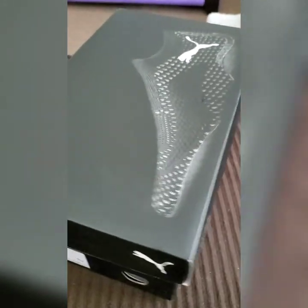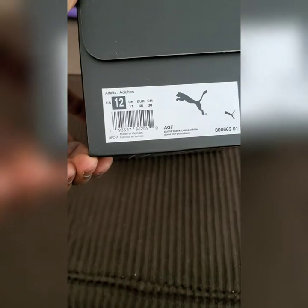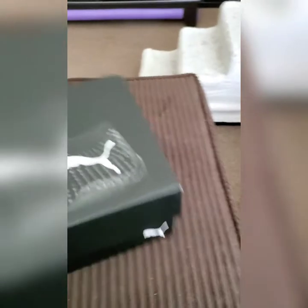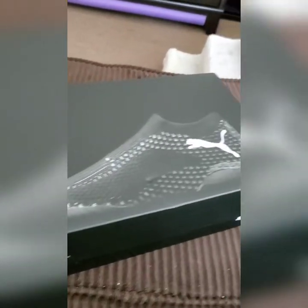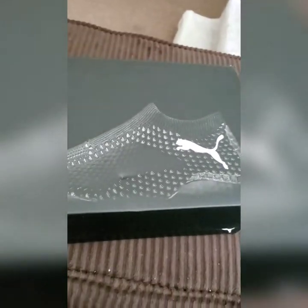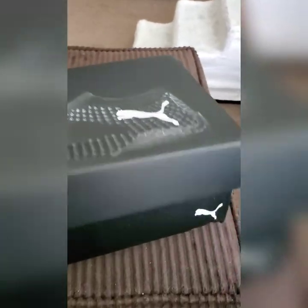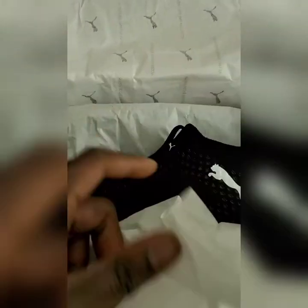I was like, all right, let me go ahead and purchase this — it's not that expensive. Right here, size 12 Pumas, there's the Puma logo on the box. It's a nice box, kind of foreshadowing the sneakers before we take them out. That's Alexa telling me Amazon delivered my package. We're going to go ahead and open this bad boy up — this is how it comes, wrapped in Puma paper, nice and snug.